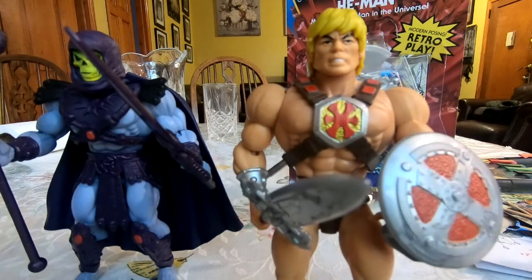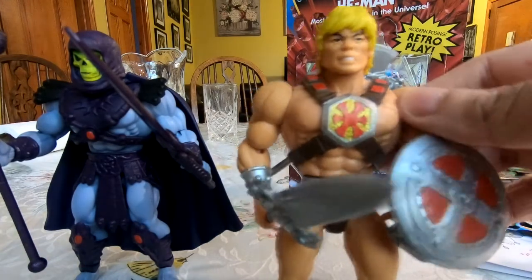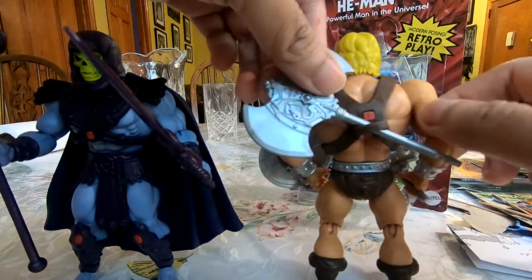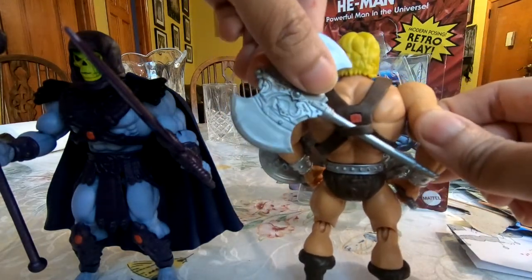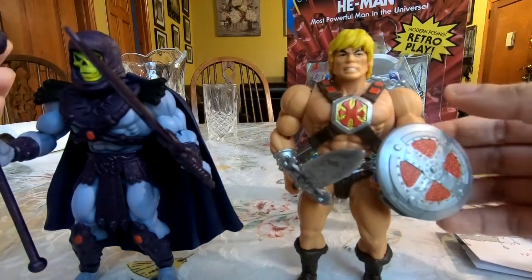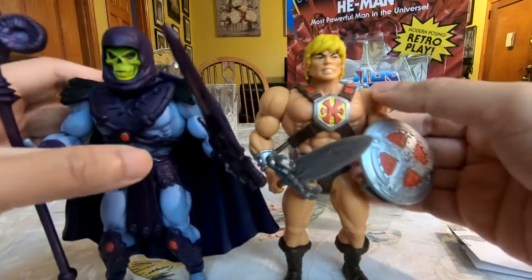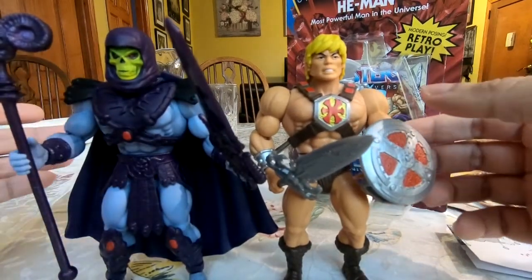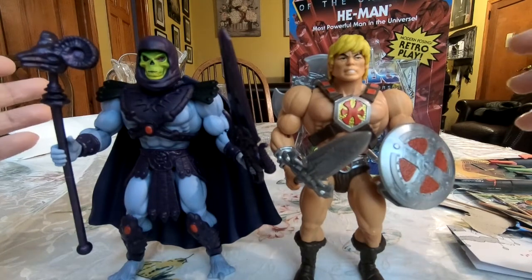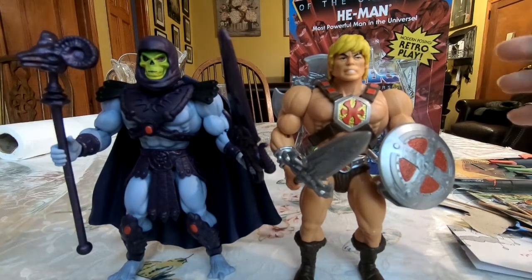But I do think it completes the look. It makes it feel a lot more well-rounded, paint deco wise. And also, I even painted the back square, just like the standard Origins He-Man has the back square painted. So overall, I'm really pleased with it. I'm glad I did that because I think it completes the look of both these figures in a nice, well-rounded way.